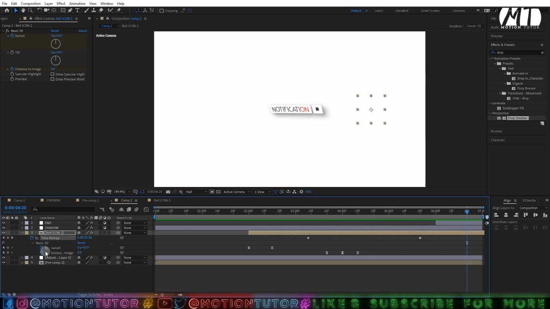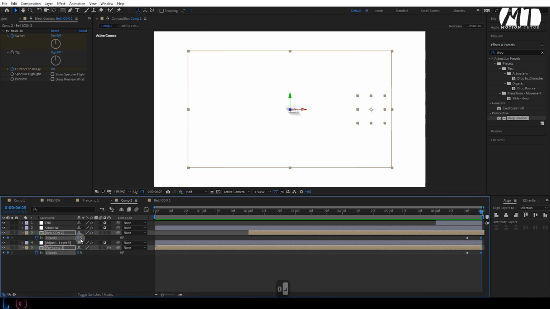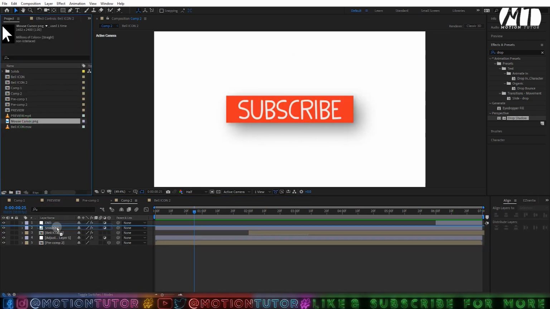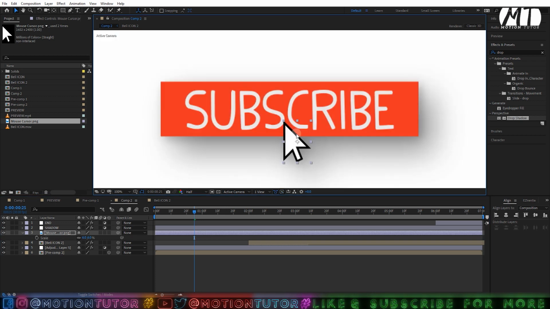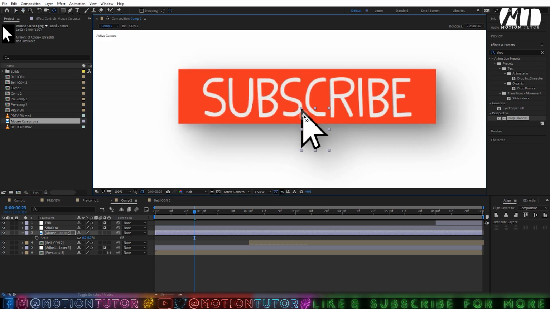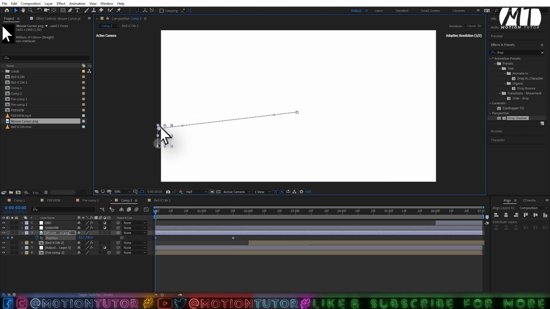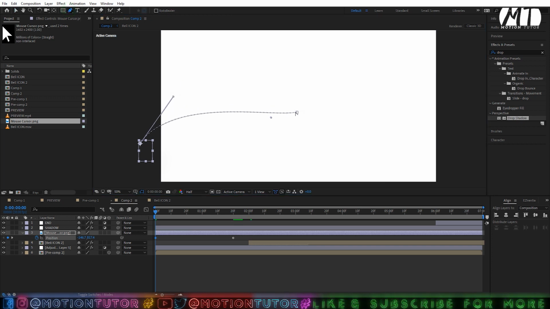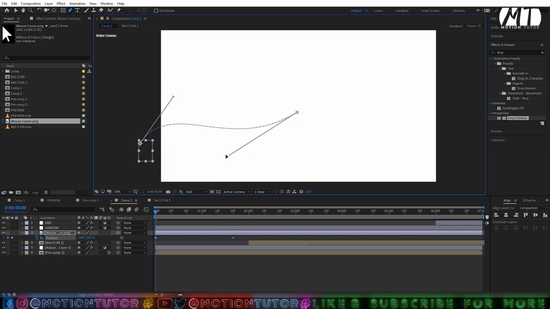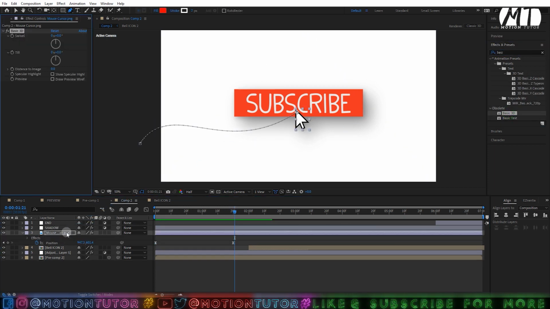And now go to 6 seconds and 20 frames, select both comp layers, press T and keyframe the opacity value, go to 7 seconds and change the value to 0. And now drag the cursor PNG file into your composition, adjust the position and scale, and press Y and change the anchor point. And now keyframe the position value and change the position, and here you can see the handle, so you can play with the handle. Press G, select the pen tool and then you can create the other handle.